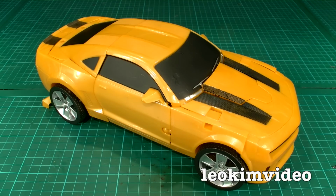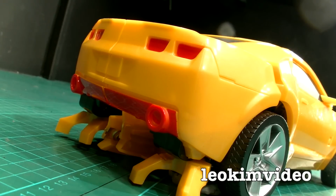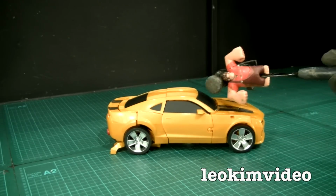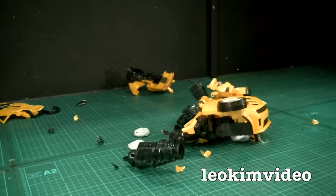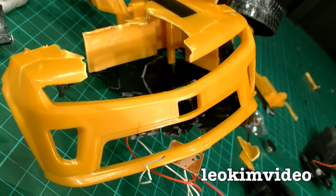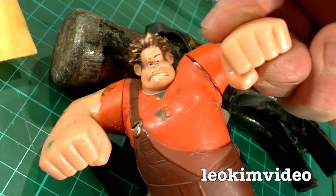Normally with Transformers toys, you're counting the steps in transformation. Well, let's count the hammer blows that Mr. Hammer does to transform Bumblebee into a new version. Okay, Mr. Hammer, get ready to do some major panel beating. Let's count the hits. 1, 2, 3, 4, 5, 6, 7, 8, 9, 10. Nice transforming, Mr. Hammer. You did it so simply. Oh, Mr. Hammer, some of your best handiwork I've seen.